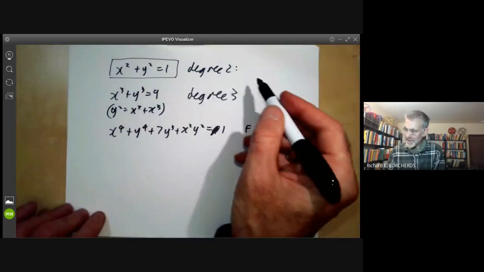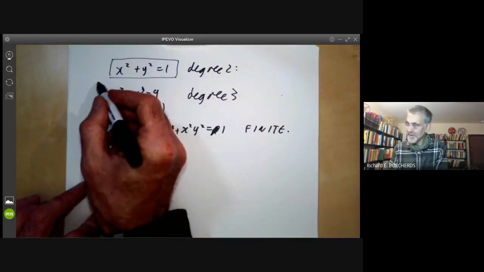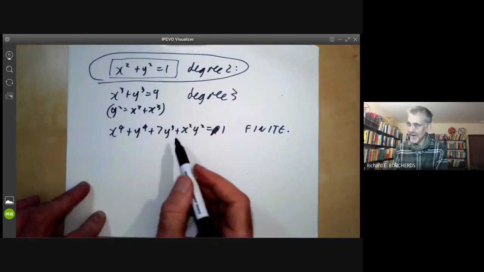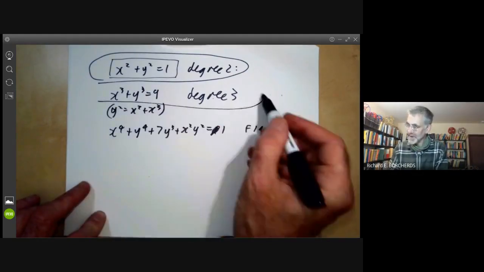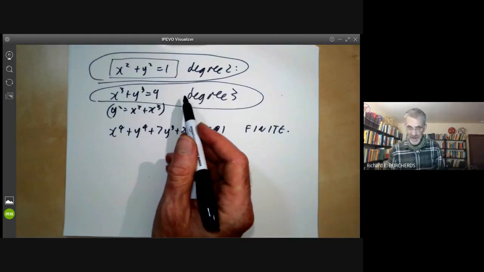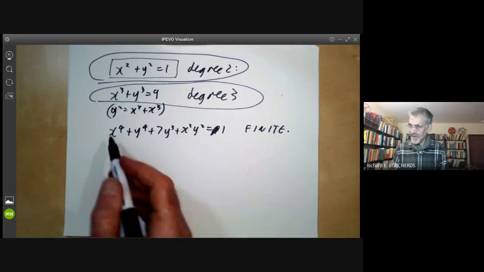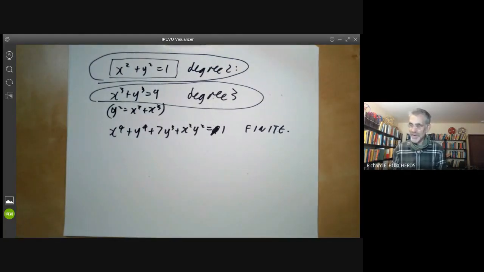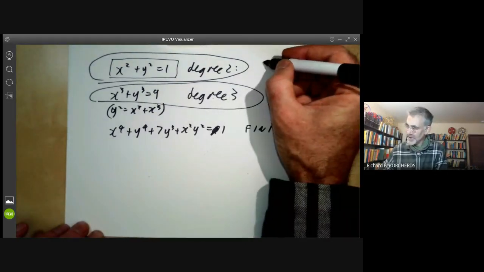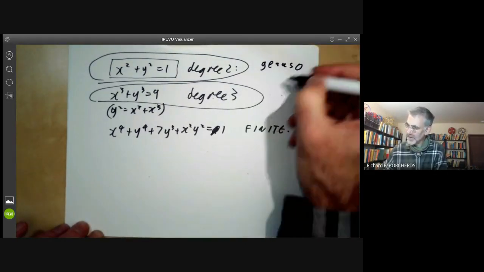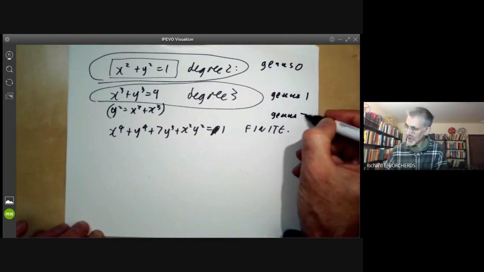So anyway, it turns out that curves split up into three different groups. There are those for which the rational points are really easy to find, and infinite in number, usually. Then we get elliptic curves, where the rational points are at least finitely generated. And then we get all the other curves, where there are only a finite number of rational points, and they seem to be very hard to find. These differ by something called the genus. We say these curves have genus 0, these curves have genus 1, and these curves have genus greater than 1.